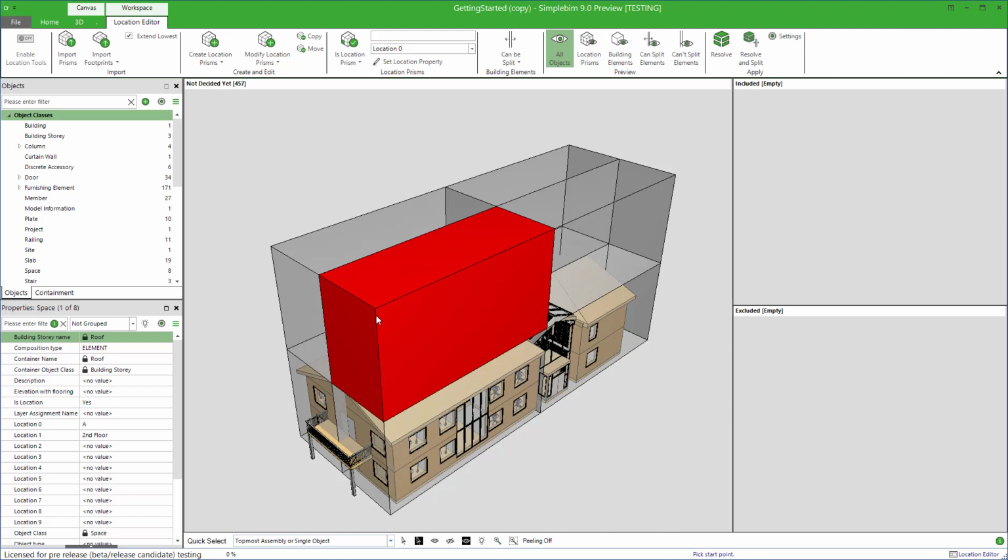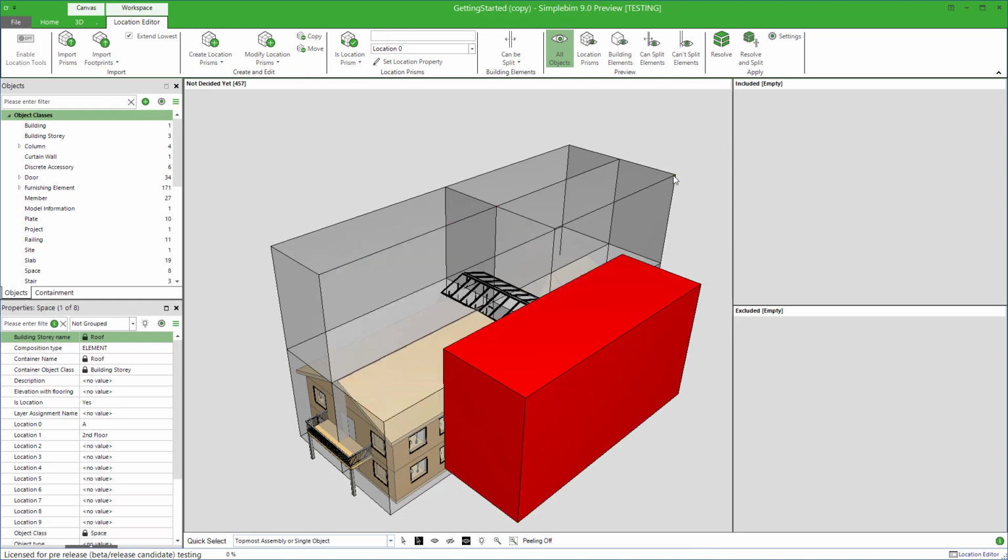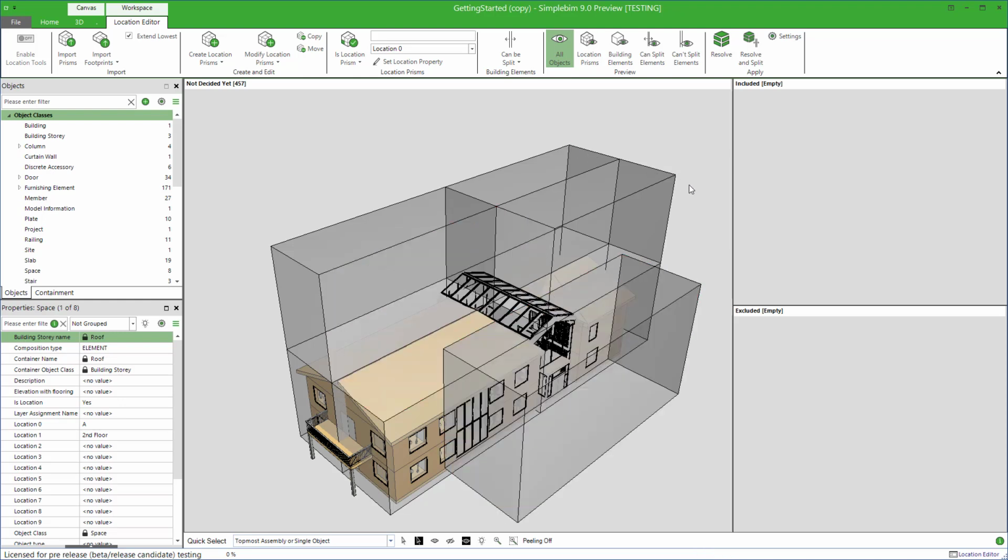The move is relative. It's done based on the difference between the two selected points. So instead of picking the points from the prism itself, you could select even the first point somewhere else. Let's say you want to move the prism the same distance and to the same direction as if you were moving this point from here to here. Click the points. The prism is moved. Can you see how it works?